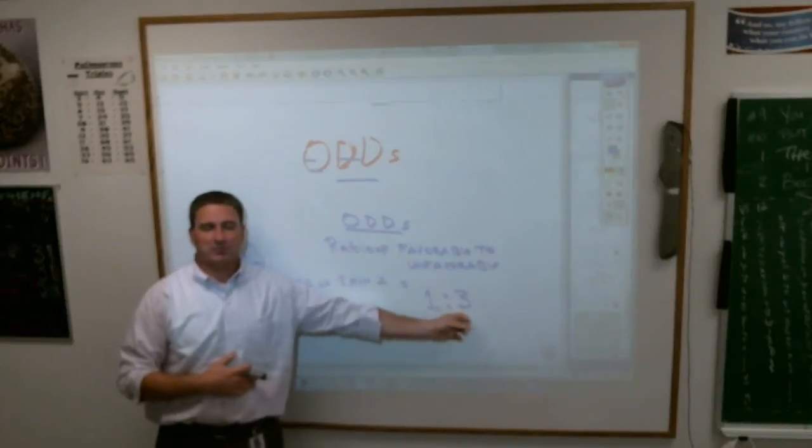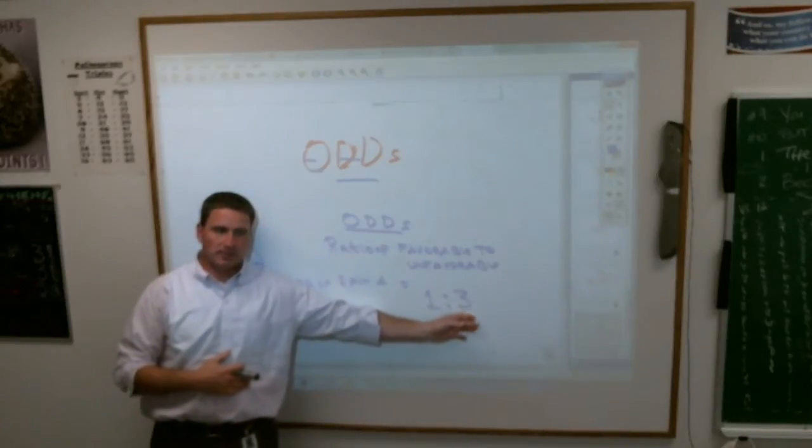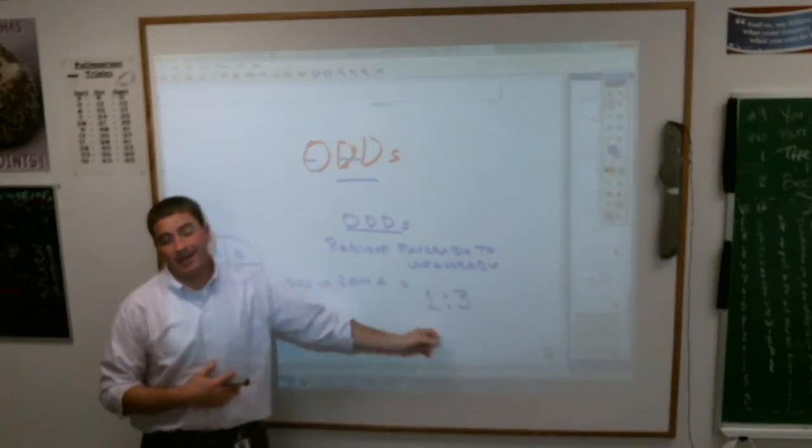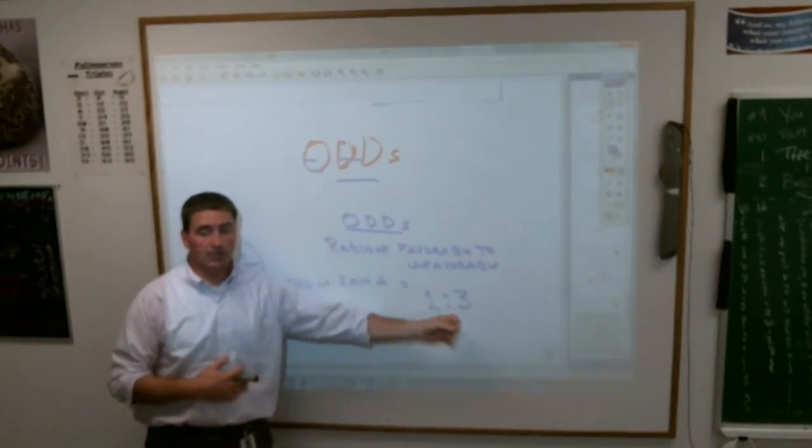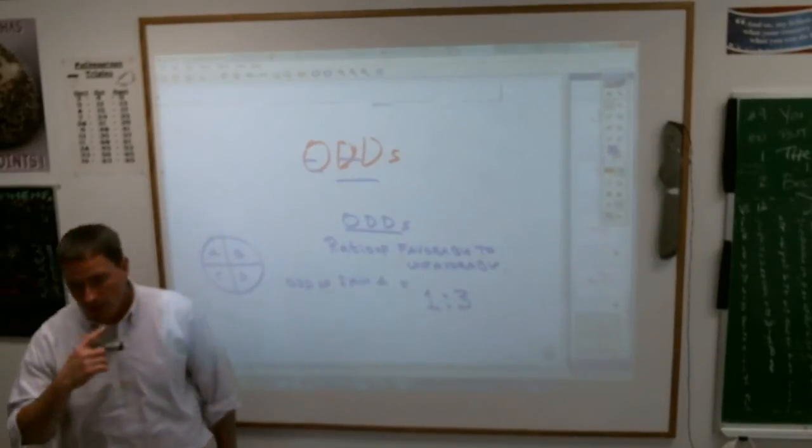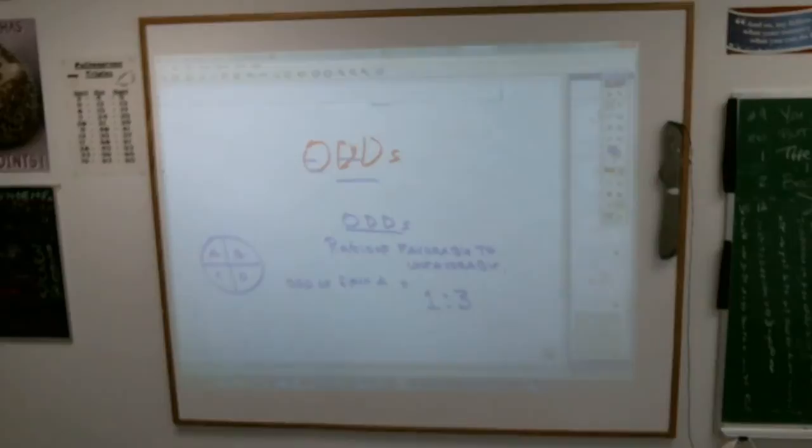One to four, to three against. Probability would have been one to four. Chance would have been 25%. Odds would be one to three, four and against. These are the favorable, those are the unfavorable in total. Is there another odd question you could ask?